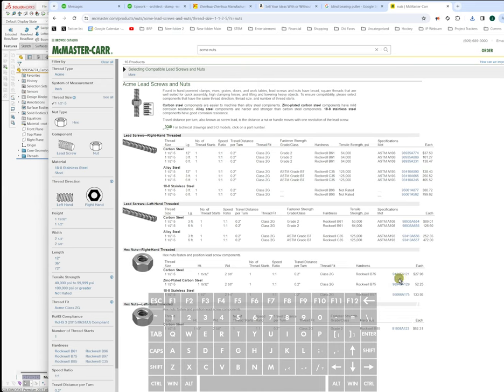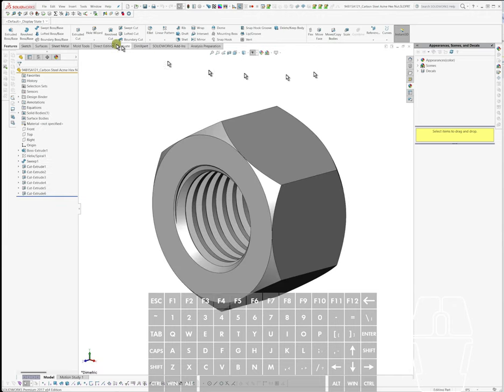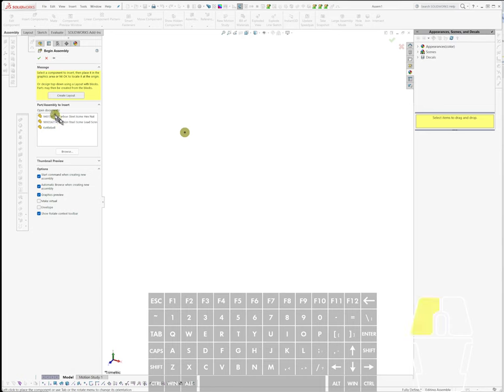Oh, thread fit. 2G. 2G, 2G, 2G, 2G. All right, they're all 2G. So, okay, whatever that means. I mean, I know it's the clearances between the male and female threads. And why did nothing happen? I'll download that guy, and open it. And I will create an assembly just to put them both in it.